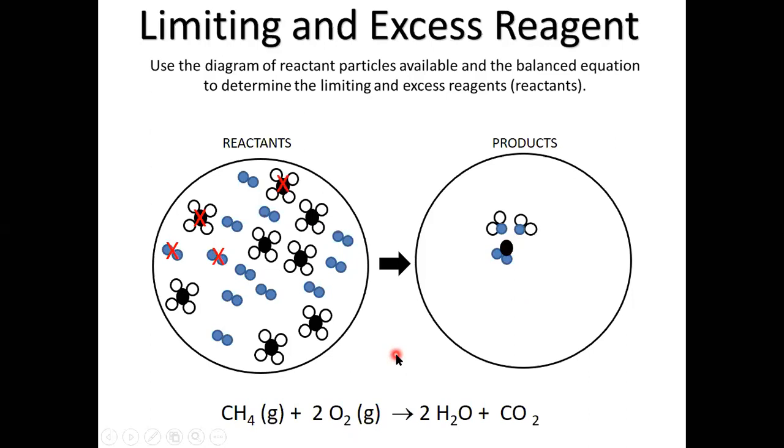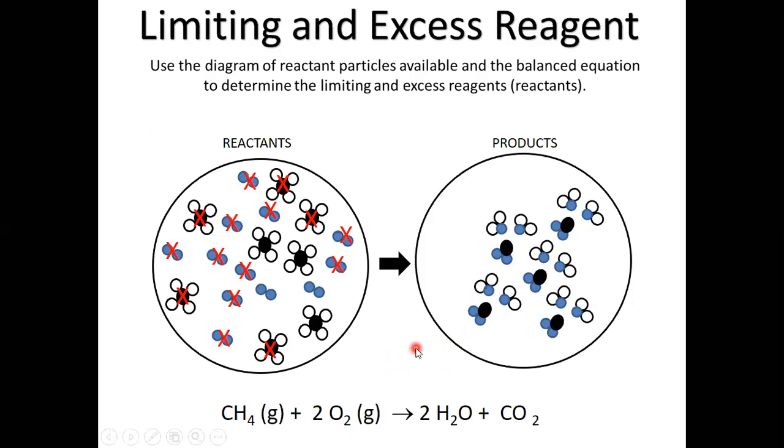Let's continue reacting. 1 methane or CH4 with 2 oxygen, and that'll make more product. And we continue reacting. That'll make more product. We're using them up in the 1:2 ratio here, and it continues to manufacture product as we do this. We take away 1 CH4, it takes 2 O2s with it. That makes some product. We take away 1 CH4, it takes 2 O2s with it.